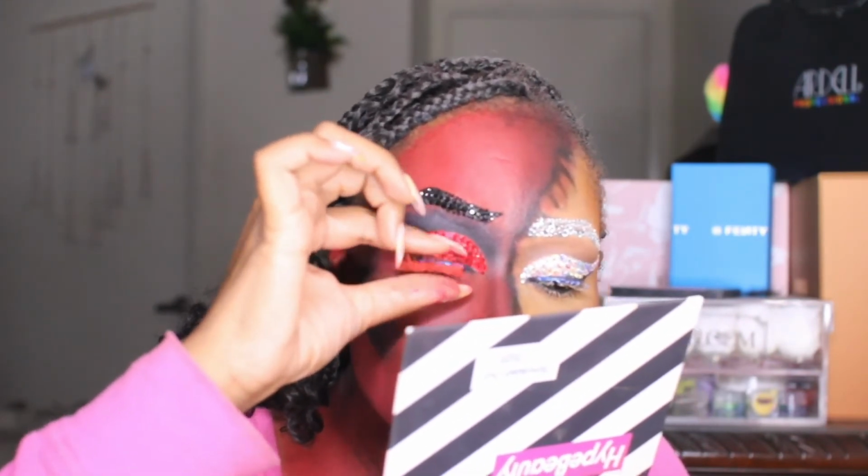So you see the finished lash right now. It is a nice red lash. It just is going to give a nice flare. And look at the blonde lash.